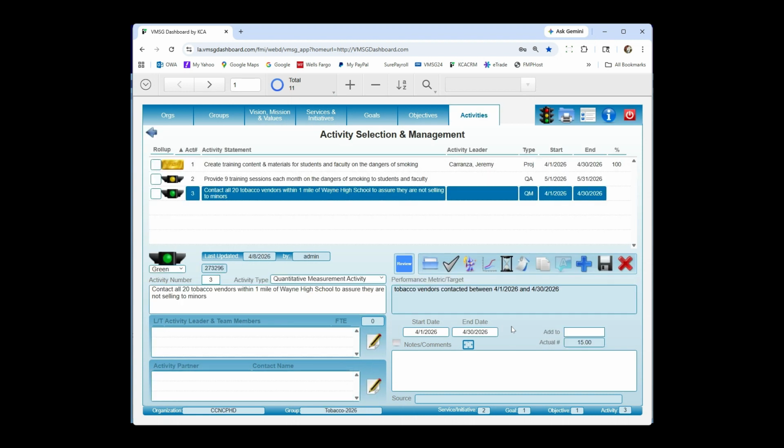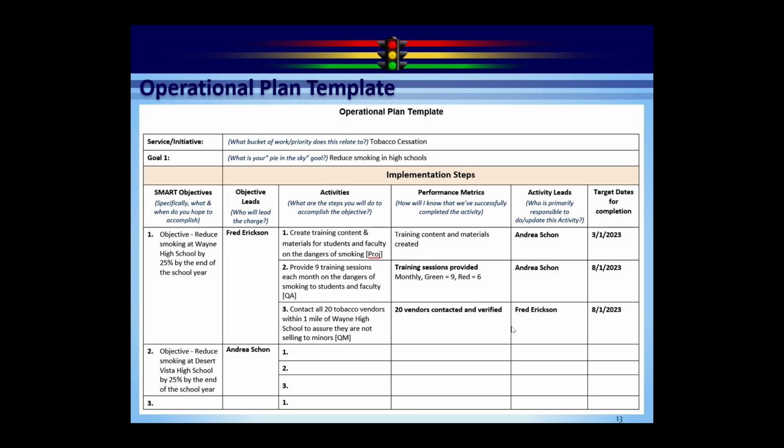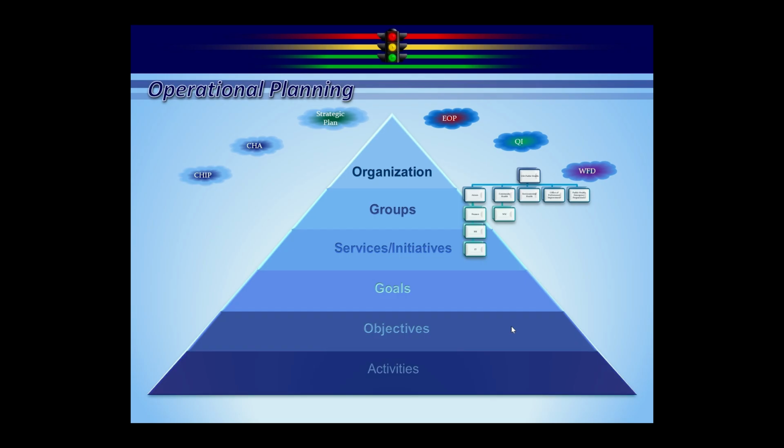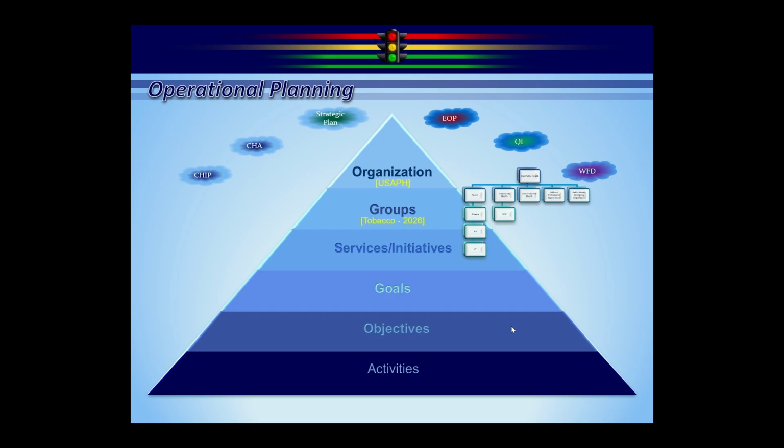Now, there's one other activity I want to put in here, and it has nothing to do with this plan, but I wanted to show you the timeline activity here. So let's go back to here. Like I say, it's not going to have anything to do with this plan, but I just want to put it in there so you can see it. So I'm going to hit the plus button here, and this was actually created to be able to manage critical documents over time. One of our Michigan health departments requested this because they have a bunch of standard operating procedures that they have committed to update every fiscal year.